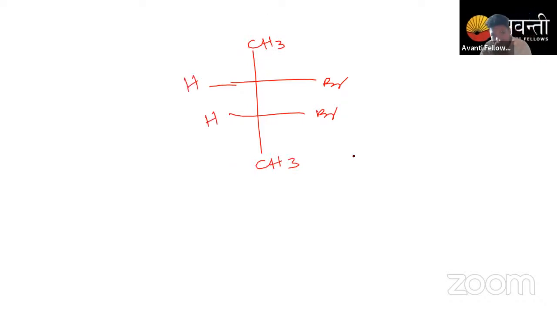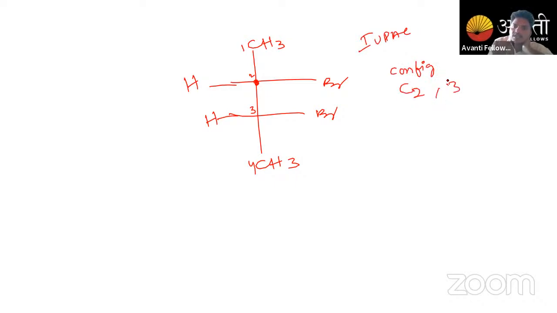Okay. Now try to give the numbering to this one. First, for this particular carbon, we are seeing the configuration. So this will give 1, 2, 3, 4, as per the IUPAC numbering. Now we are checking the configuration for the second carbon and the third carbon, C2 and C3. How are we going to check the configuration? Let me change the color so that it will be useful for you.